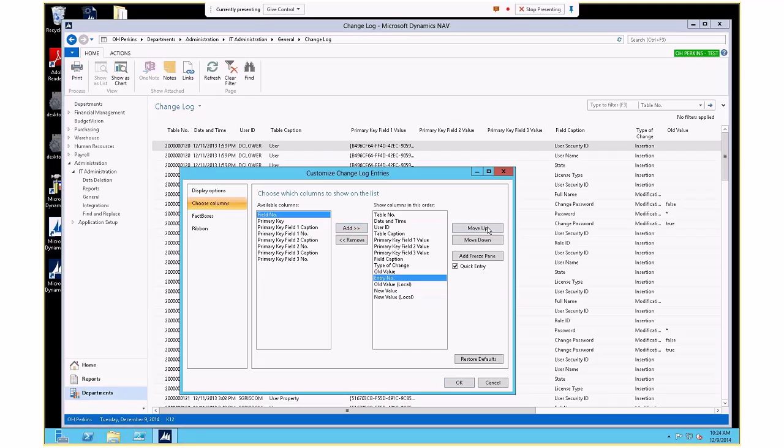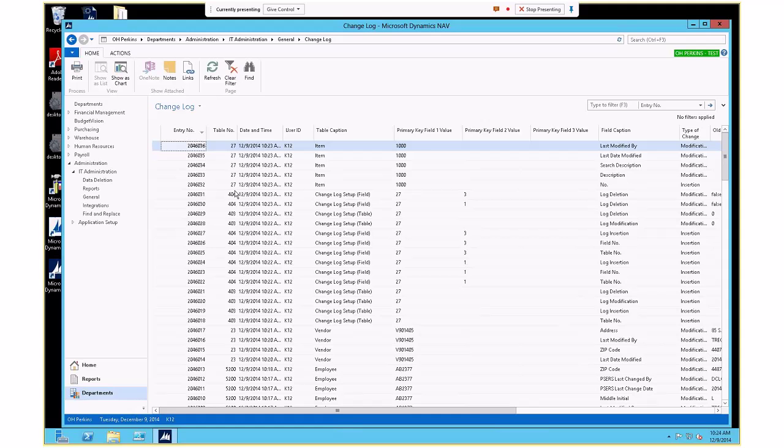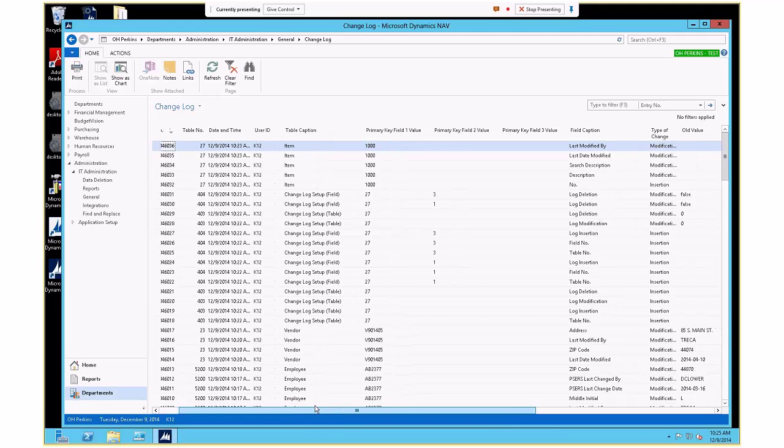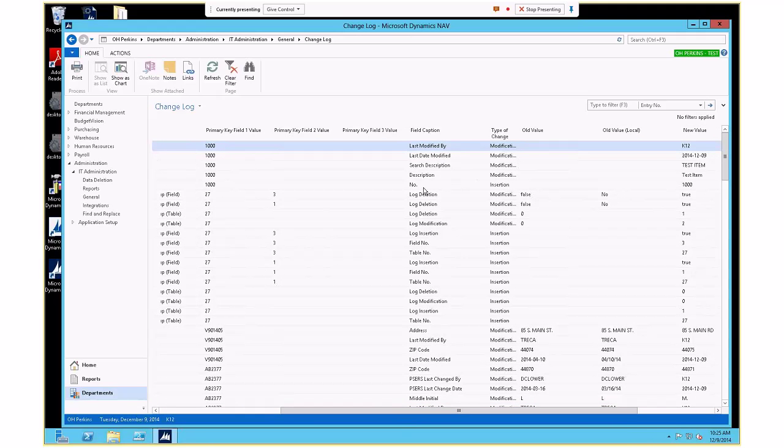The entry number is, I'm not sure where it is, but I believe that entry number is right there. Yeah, you can add it. I would suggest adding it, because it's actually physically going in order. So actually you can see it did kick in. And there it is right there. There's the date and time. There's the user. And just so you know, the only thing it tracked on the insertion was the number. I could have said all fields, and it may have put in more. Let's experiment with that a little bit so you guys can see the effect of all fields on the insertion. I think that'll help.